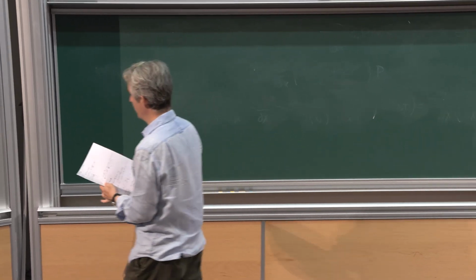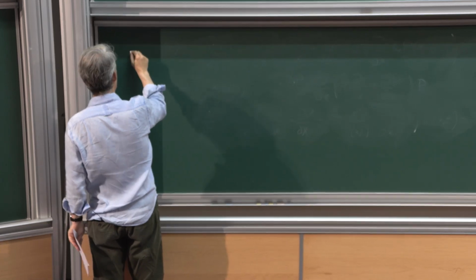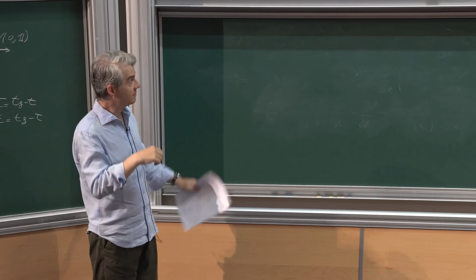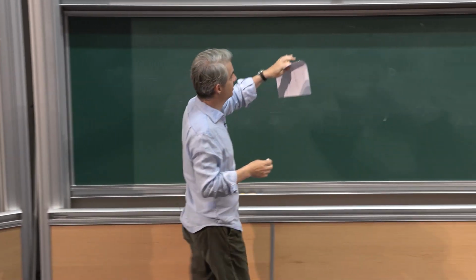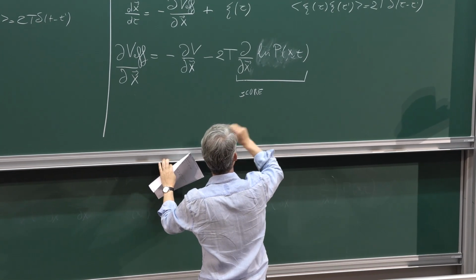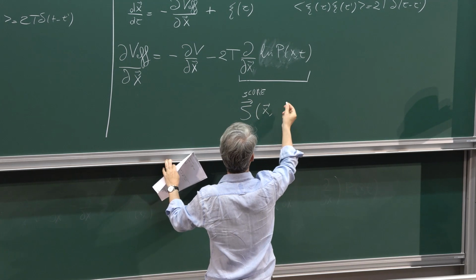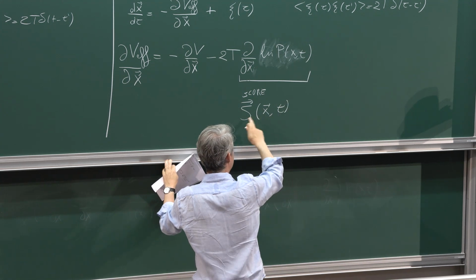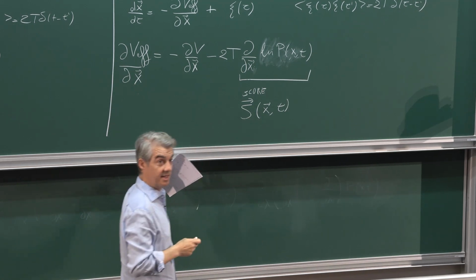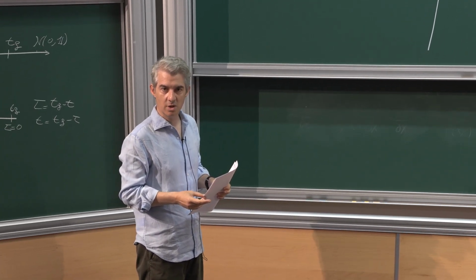Okay, so how do you learn? The difficult thing that you have to learn is what is called the score. And so what you're going to do first is use a model for this function. So the score, let me write it this way. Maybe what notation should I use? I will use S(x, t). It's a function from R^D to R^D. And as I say, D can be very large. So in principle, it's a complicated function to learn.